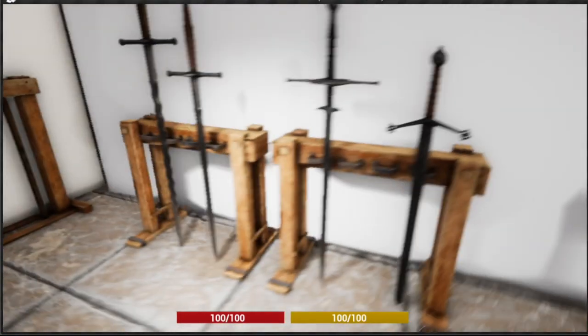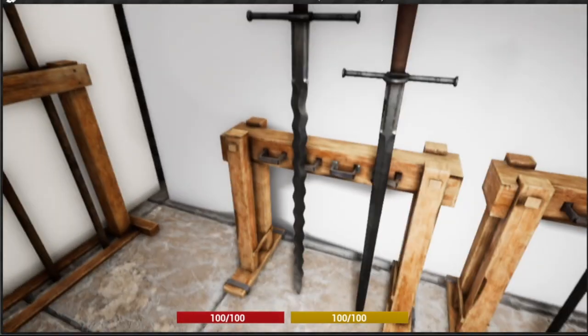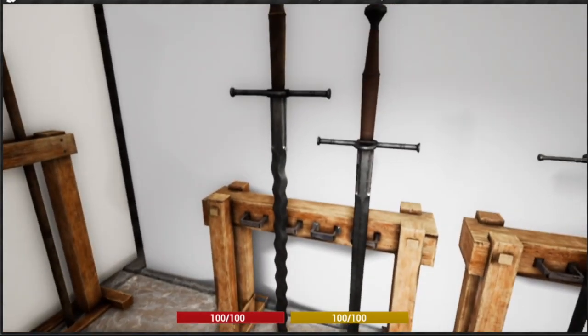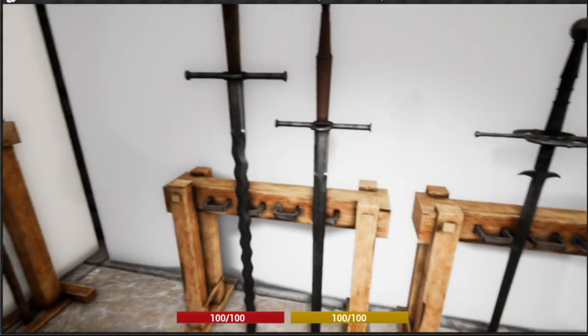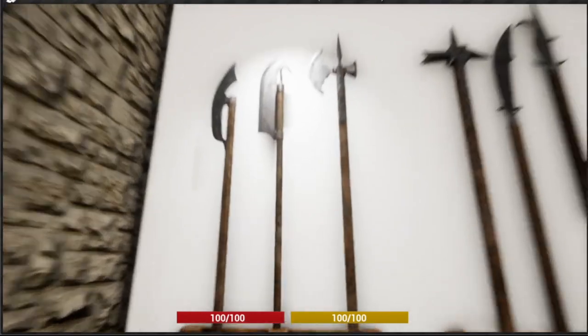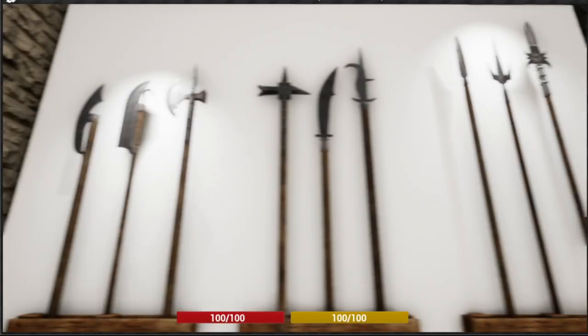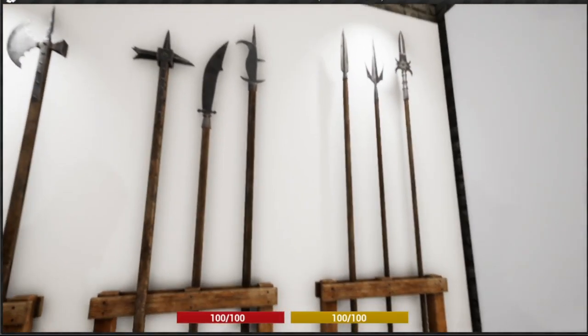Going this way, we have the two-handed swords, Zweihanders. This one here might be for people who've played Reign of Kings. And then we also have halberds and pole arms for longer reach. They're fast. Some of them do more damage, some of them do less damage if they have more reach.